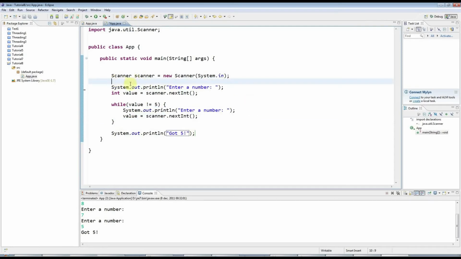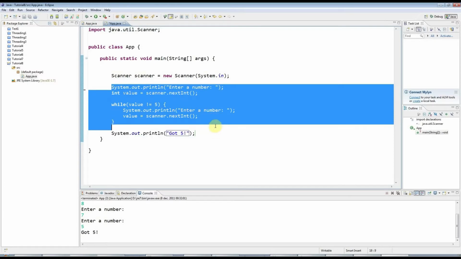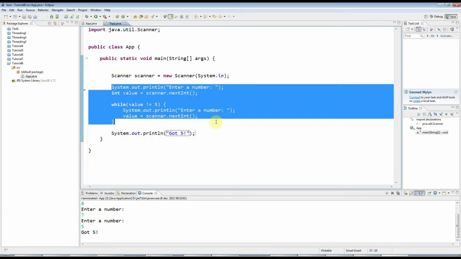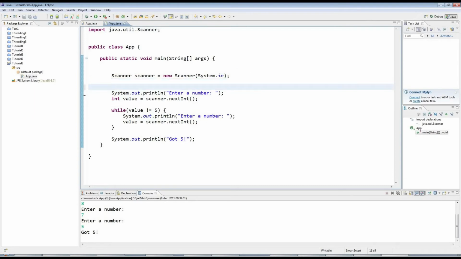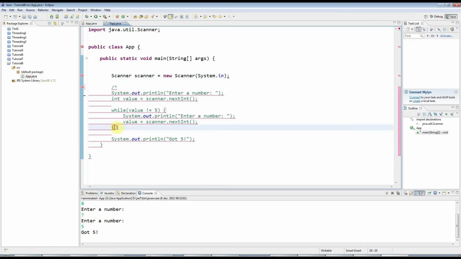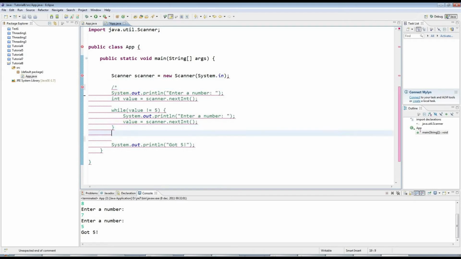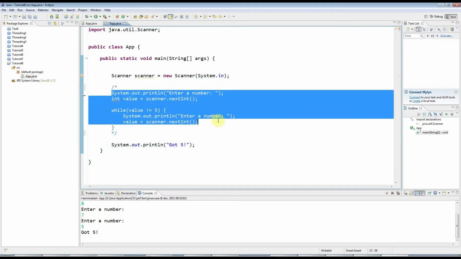So the first thing I'm going to do is get rid of this code, actually, and I'm going to do that with a multi-line comment. I'm going to comment out the code, and a multi-line comment in Java looks like this. /* is where you want to start the comment, and then where you want to finish the comment, type */, and I've turned this into a comment so it doesn't do anything.